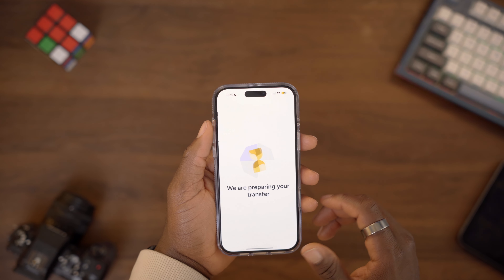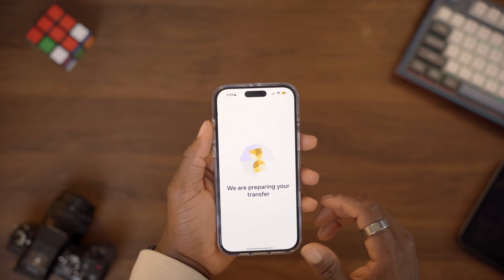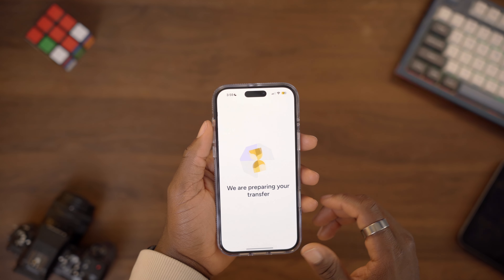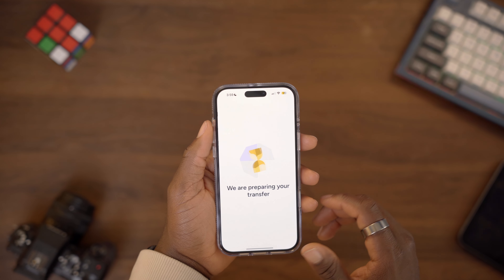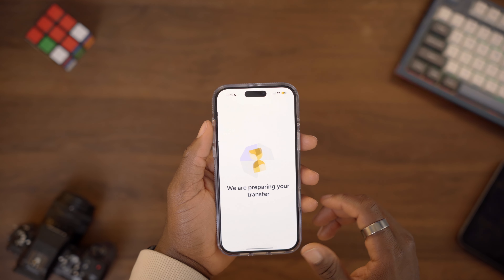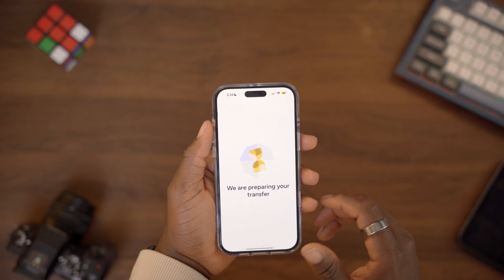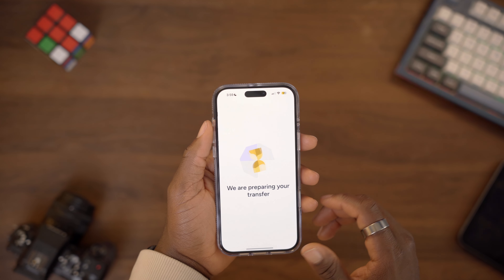I also have the Fitness widget to check calories burned, the Health app for an overview, and the Nike Run app for morning runs. The Apple Watch app lets me adjust my watch face. I also use the Yuka app to check food ingredients and nutritional quality — I mostly eat at home but if I eat out I'll scan the product. And the Halal Scan app lets me scan food items to check if they meet my dietary requirements.